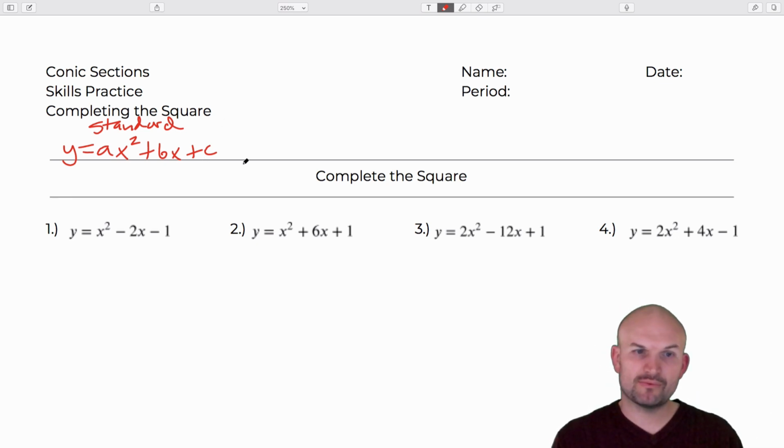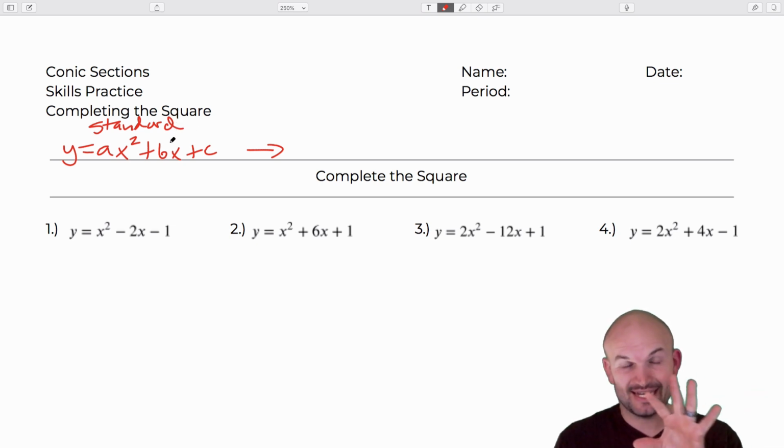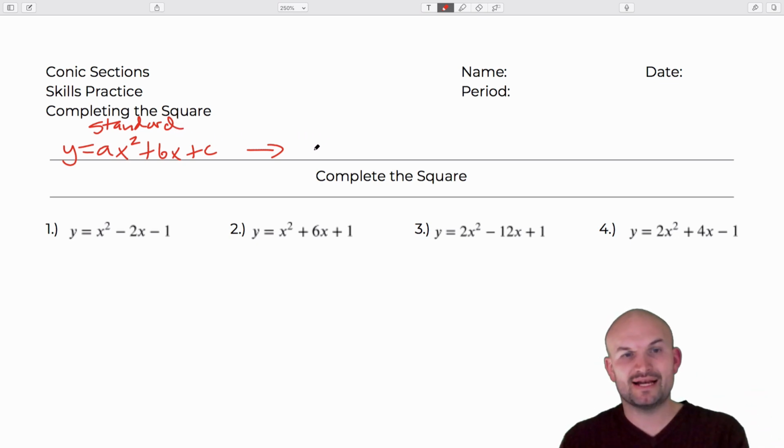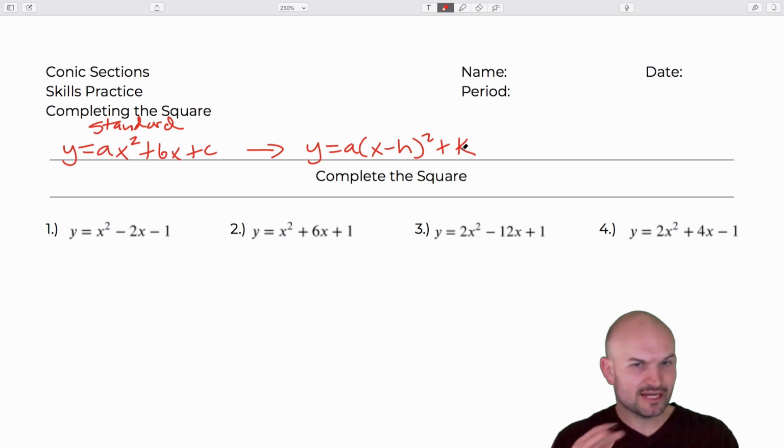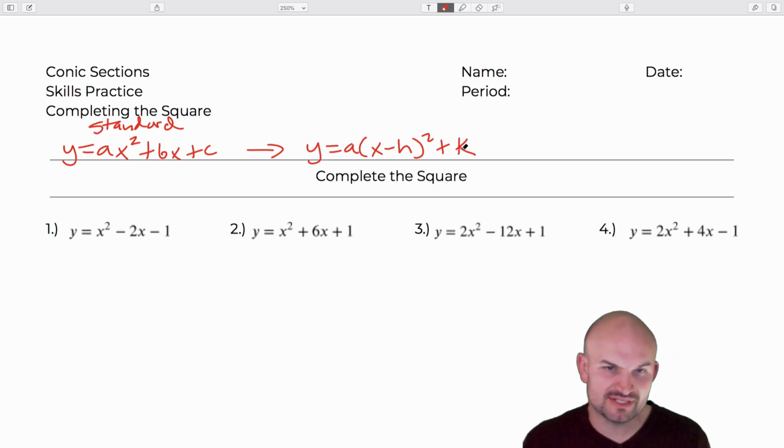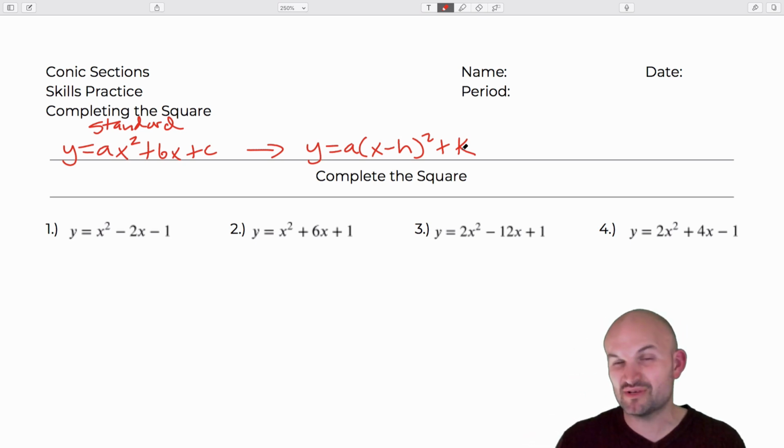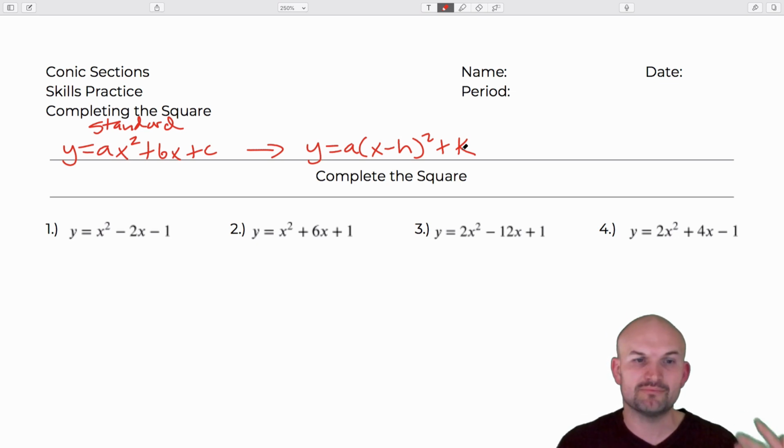However, sometimes when we are trying to solve or graph, it's going to be easier to rewrite this in vertex form. So the idea of completing the square is basically taking an equation from standard form and rewriting it in vertex form, which is y equals a times (x minus h) squared plus k. I understand the numbers changed, and you could use different numbers for h and k. Just remember h and k represent the vertex of the quadratic, which was very helpful when we wanted to graph. But I don't want to get into graphing and solving. I just want to focus on completing the square.